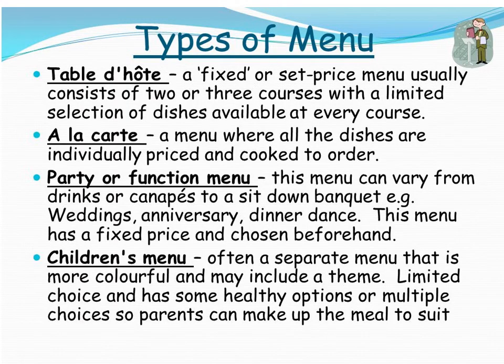There are several types of menus. We have the table d'hote, which is that fixed or set price menu. This usually consists of 2 or 3 courses with a limited selection of dishes available at every course. This is something you might see at a wedding where you offer either fish or chicken, that kind of thing.